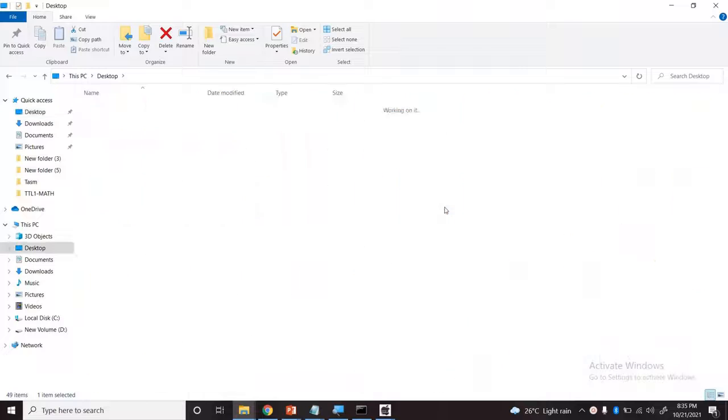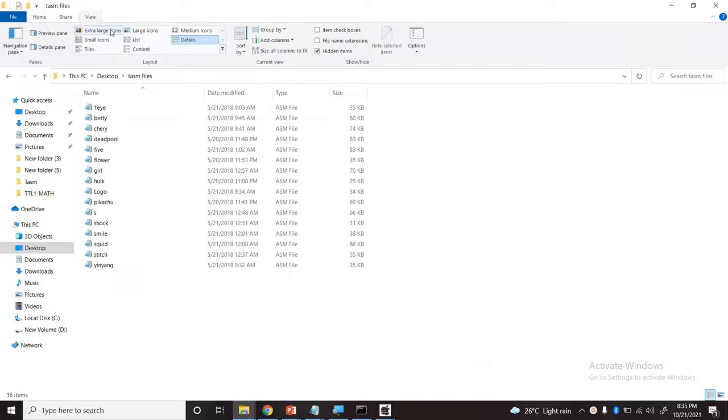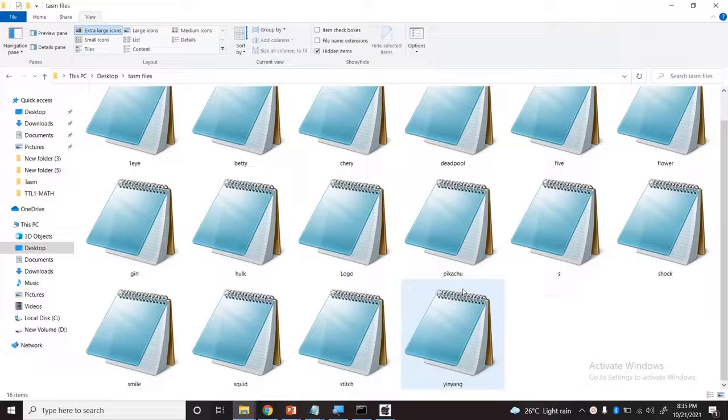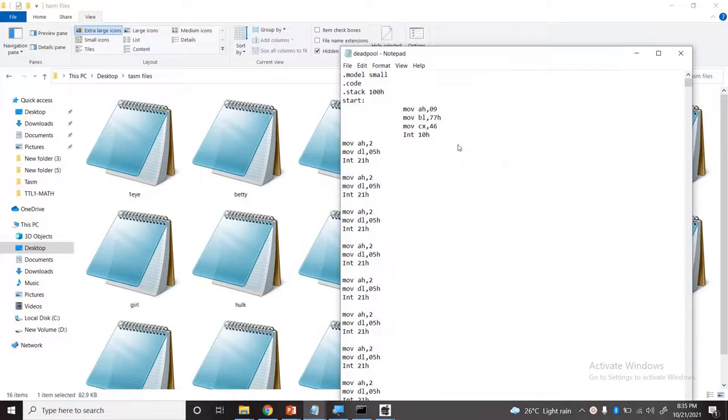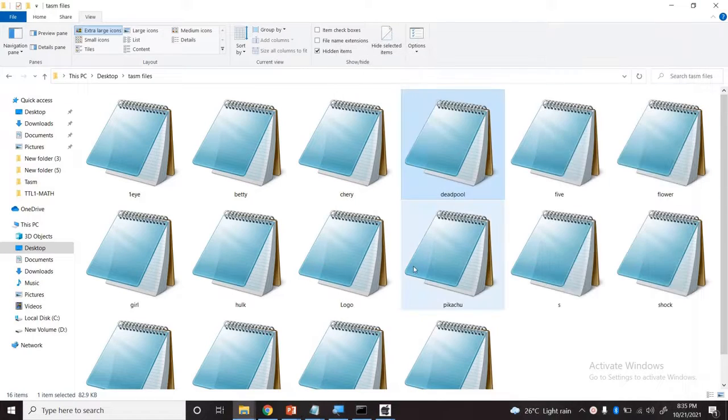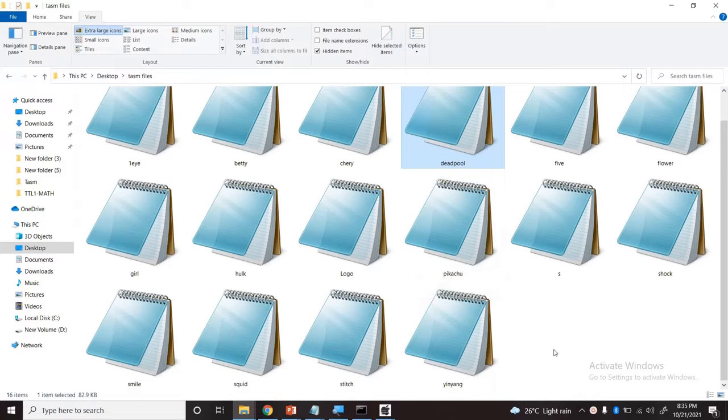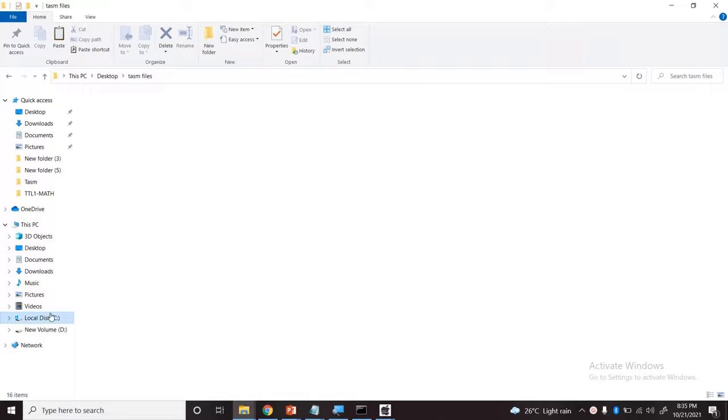May I just look for my copy? So if you have a TASM file just like this one, all you have to do is copy paste it. So let's look for Hook. Okay, so I'm just going to copy paste it on our local disk.